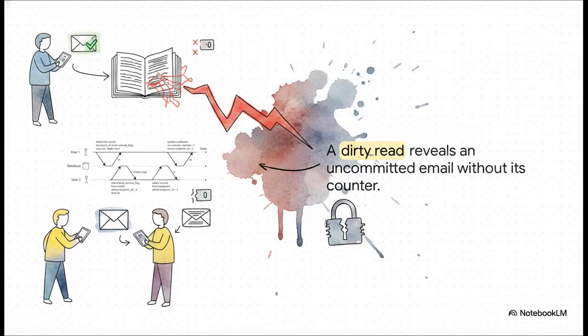And this brilliantly illustrates what happens when that illusion breaks down in a weaker system. You get what's known as a dirty read. So user 1 is inserting a new email and updating an unread counter. User 2 queries the database right while user 1 is halfway done. User 2 sees the new email, but wait, the counter still says 0. Seeing a database in a partially updated state is incredibly confusing for users, and honestly, it can cause your application logic to make wildly incorrect decisions.